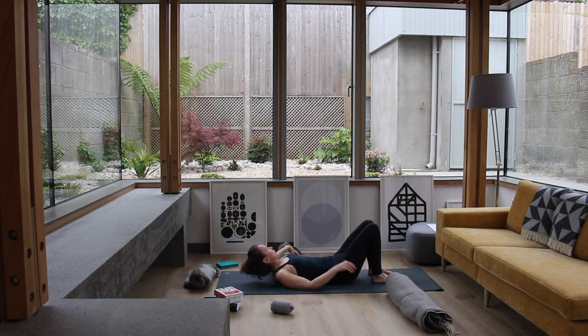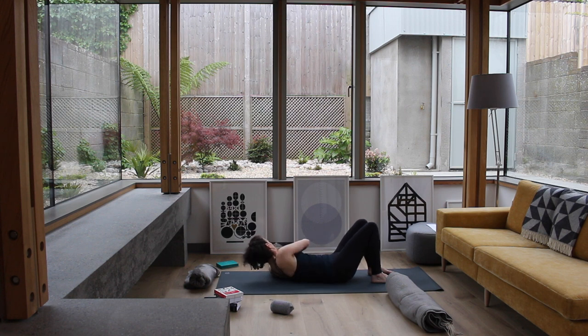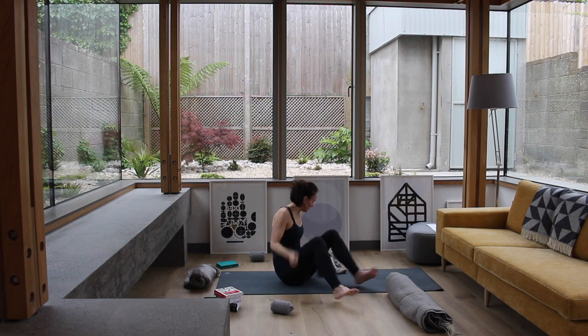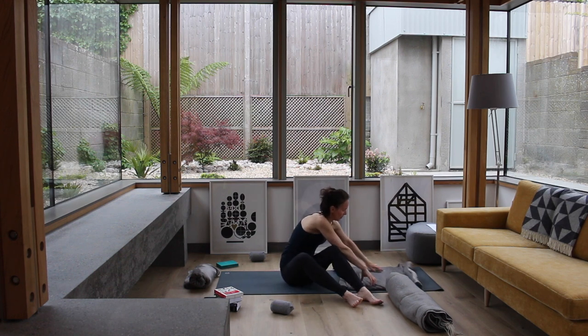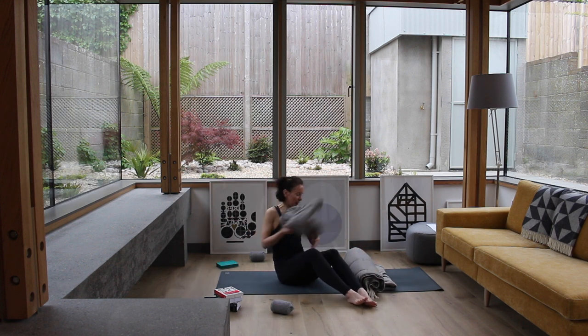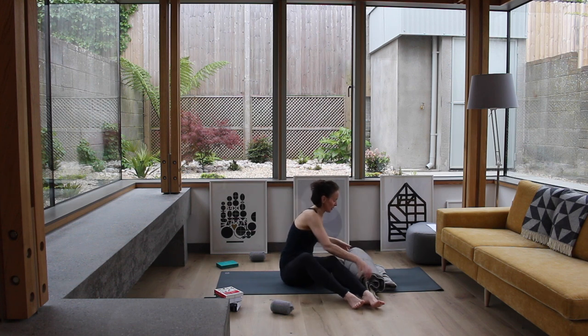Okay, we're going to come into a gentle inversion now. So we're going to use our blanket, folded in four, and your bolster. So just give your bolster a little bit more of a pat to get it back up. And you might actually need two blankets just to raise the bolster up a little bit. We're coming into supported bridge pose.